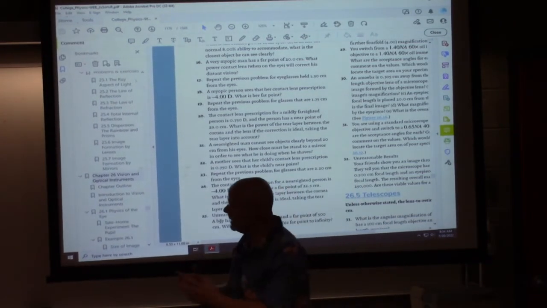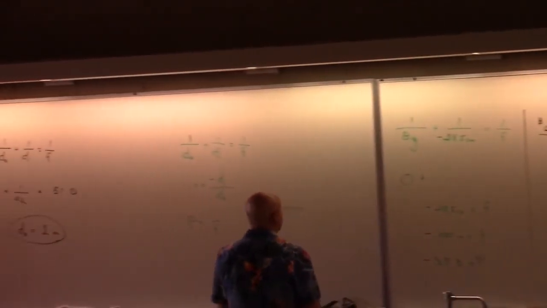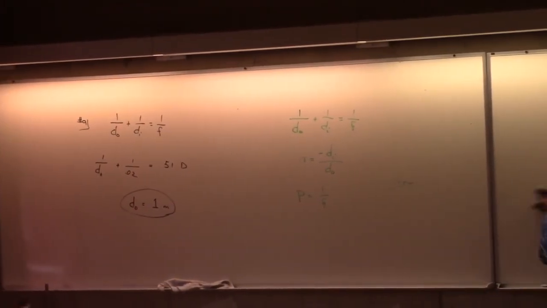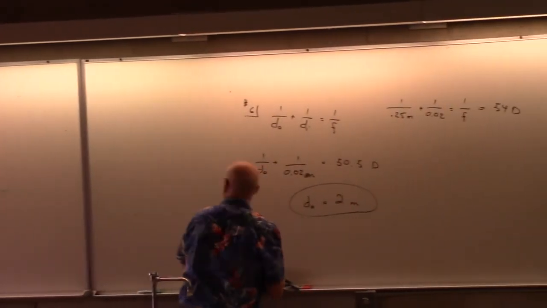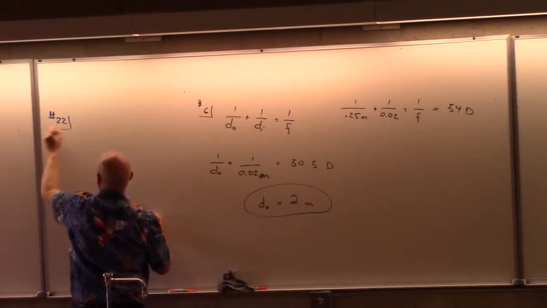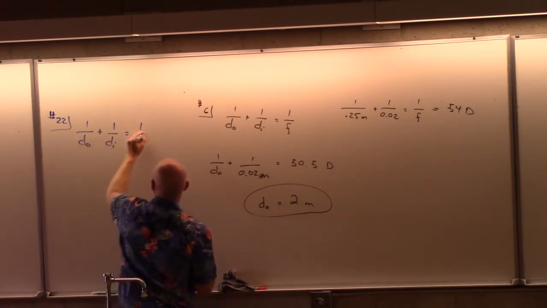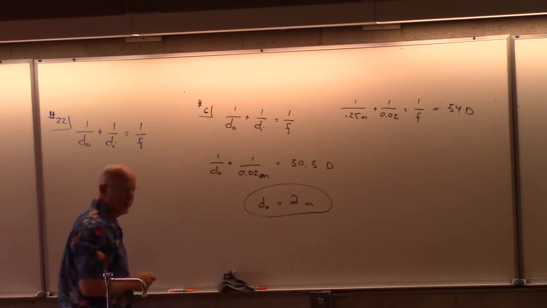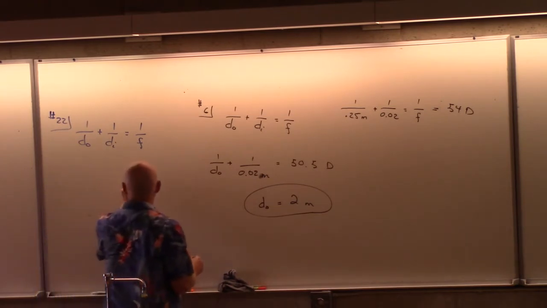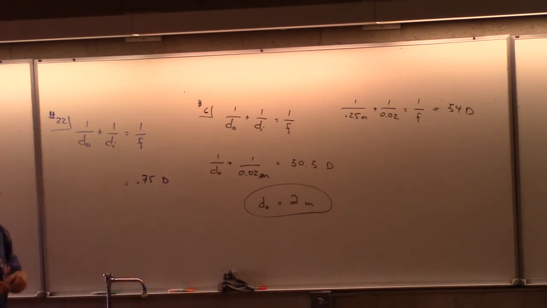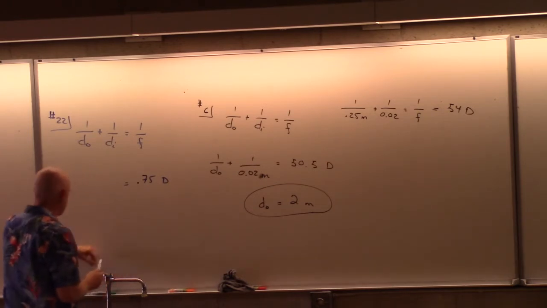Okay, so again, same logic here. So I'm going to come over here, and maybe I'll just put a little number here and say, all right, let's call this number 22. And say 1 over the object distance plus 1 over the image distance equals 1 over the focal length. And the good part about this is they told me the power of this lens. They told me the reciprocal of the focal length. And it's a positive number, and hence it's farsighted.